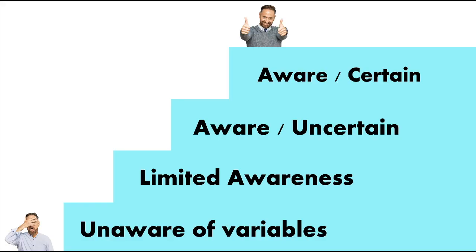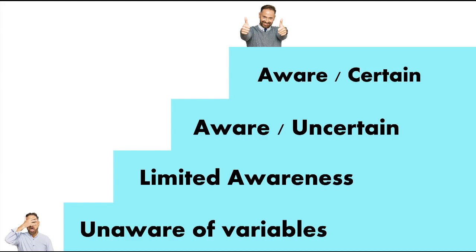One way to look at how you become better at making YouTube videos is based upon variables. When we start out in the YouTube game, generally we're quite unaware of the different variables that we can use. As we get more experience, we get better at making videos, we develop a limited awareness of the different variables. Then we go up to the third step. At this point, we're aware of most of the variables, but our problem is we're uncertain which variables or which combination of variables works best in our niche.